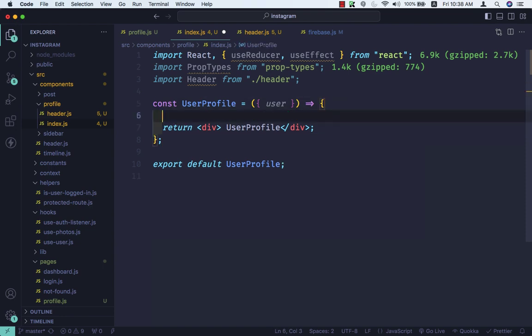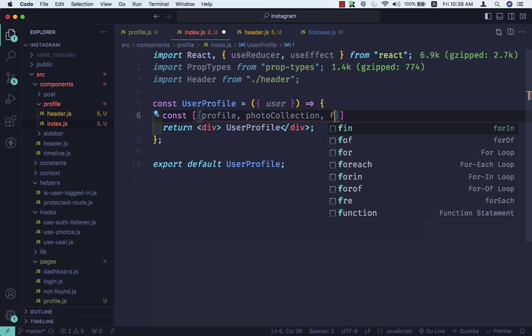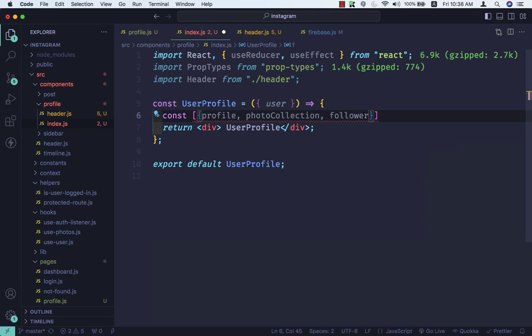Now let's create a const, and then we are going to destructure profile. Then we need photosCollection. So photosCollection. Then we need followerCount. So followerCount.